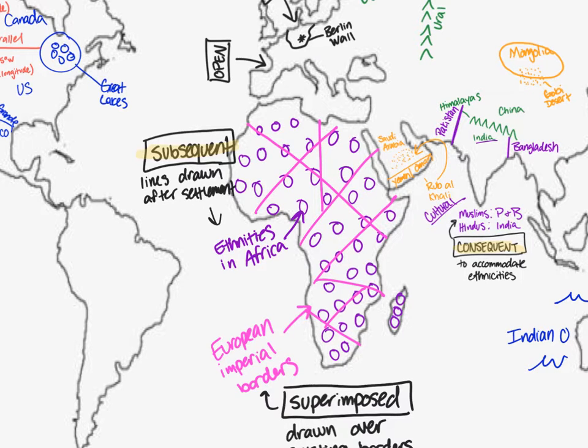So the Africans were there, they had already decided where their borders were going to be naturally, they had talked about it, they had agreed on it, they had communicated about it, and that all happened obviously because the people were already there. So the lines were drawn after the fact, and that's a subsequent border. Okay? Everything I told you was right, and we had talked about that in class when you guys were gone.